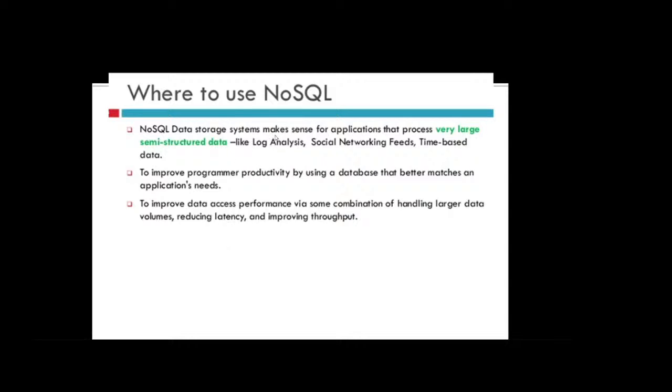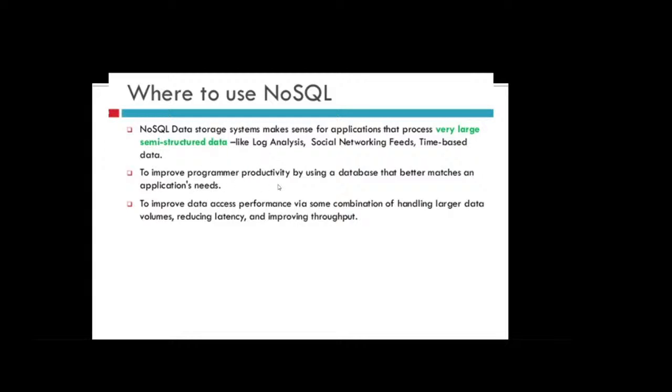NoSQL data storage systems make sense for applications that process very large semi-structured data like log analysis, social networking feeds, time-based data, and all these applications. Here we will be using reads more than writes. That is, we will be getting the data from the database more often than we actually write into the database or change the data in the database.